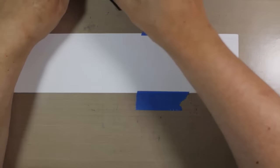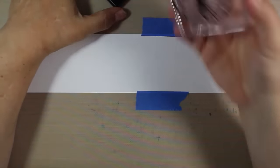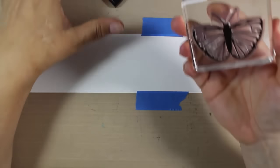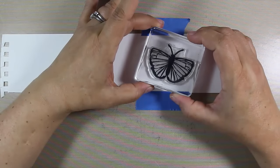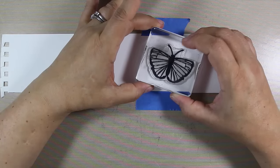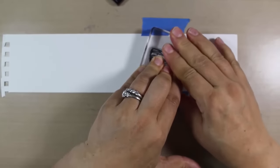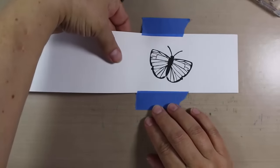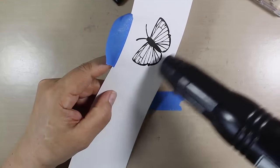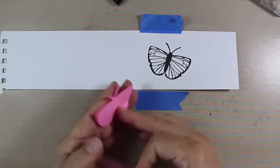Now, I'm going to create a row of butterflies, and normally when you cut with dies, you have that excess, and it's not something that I would usually recommend as a mask. But in this case, we really have an outline image here, and I'm going to stamp it in black. I'm going to show you a quick little tip and technique once I have a couple stamped, of how I fill in that gap that you usually get from a mask that goes beyond the image. In this case, the dies are a godsend because it makes it nice, quick, and easy to create multiple images, and I don't have to run the same die through a cutting machine or cut many butterflies out.